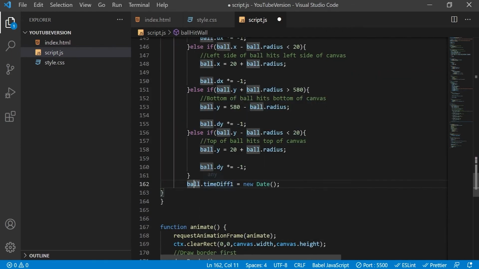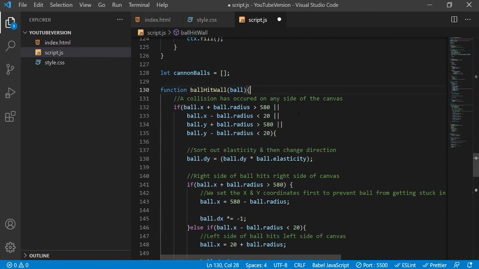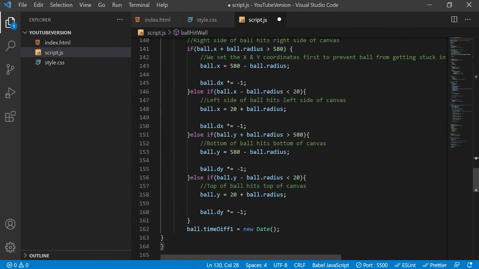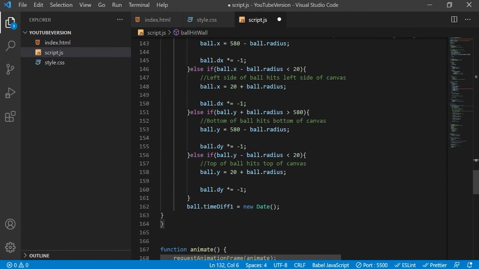And so this timeDiff1 field will only be instantiated with a date value when the ball collides with the canvas border, because as you can see, it's written at the bottom of this parent if statement inside this ballHitWall function.